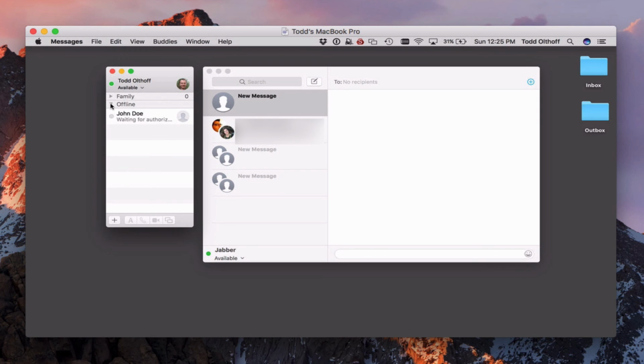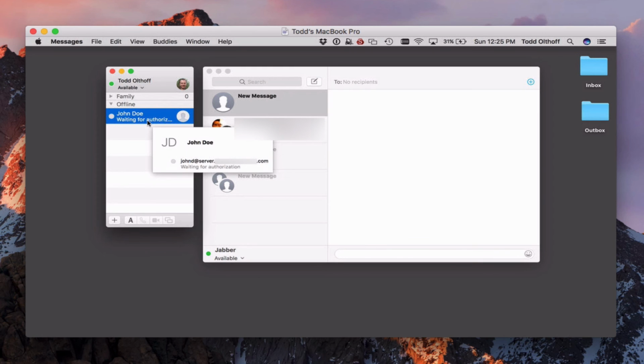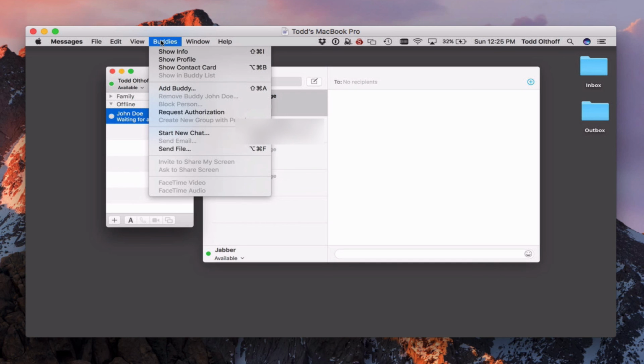And you'll see it says offline, and you see it says waiting for authorization. What's going to happen is John is going to get an invite that says, hey, do you want to join our group? And John then has to respond to that authorization by logging into his account and making that work. You can see there it says waiting for authorization. Once that happens, then John will be added to the group that I set him up on, and then when he comes online or offline, it'll show in here. Like I said, for some reason, there's a bug in getting that to add. I know other users have had that issue. I haven't found a fix yet, but I'll keep looking, and if I find one, I'll definitely do a screencast to show you what that looks like and how to fix it.